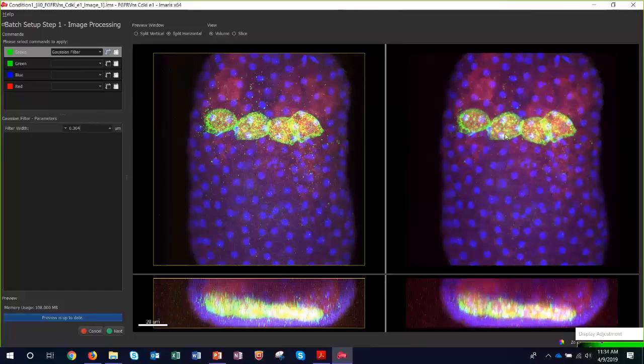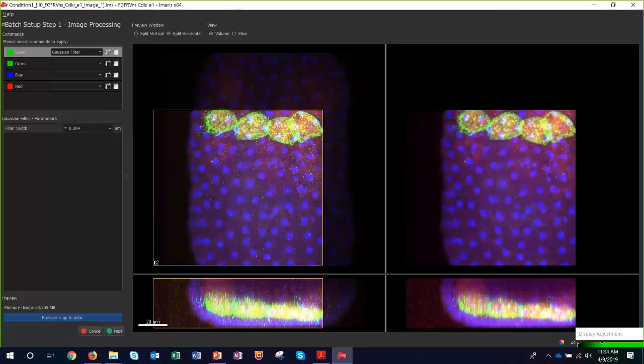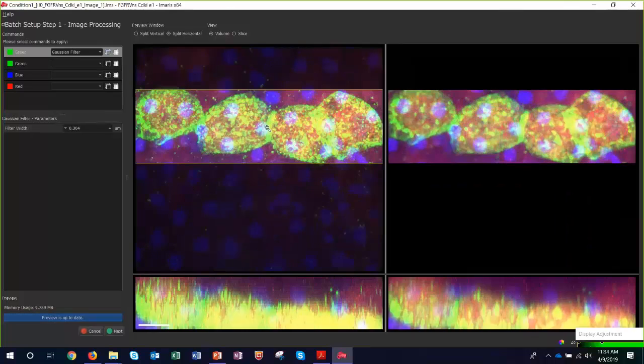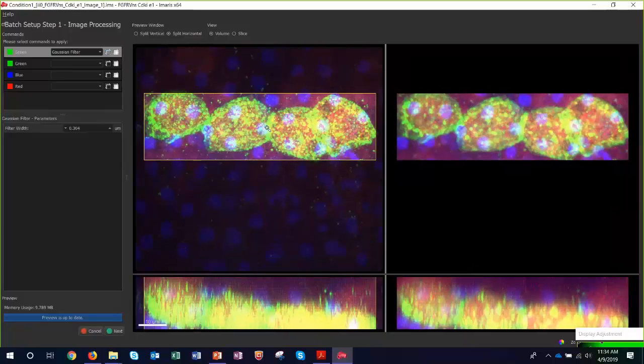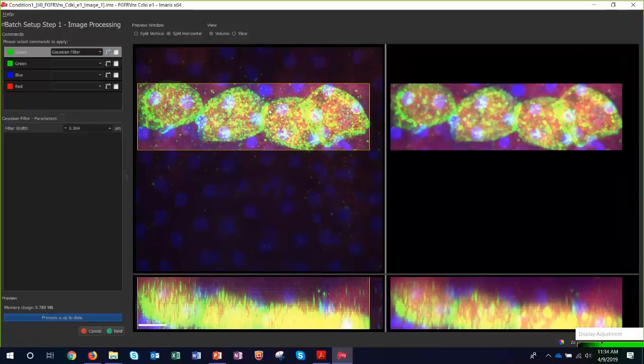So the green channel was smoothed a little bit with the Gaussian filter, and if you have a large data set, you'll often see that this preview window doesn't include your entire image. Even if you don't have a big data set, you can make that preview window smaller, and you can zoom in and pan around just like you would in the rest of the Surpass view.